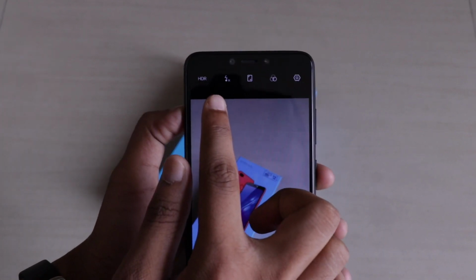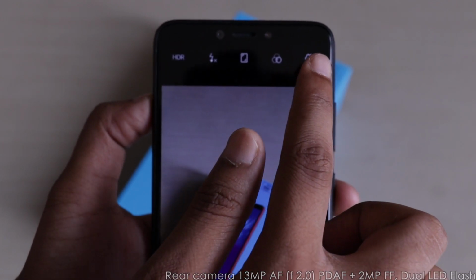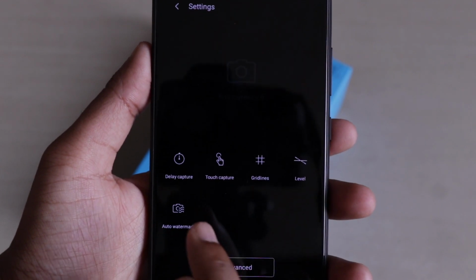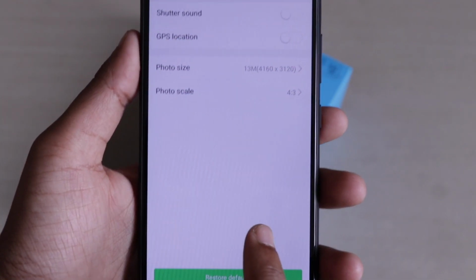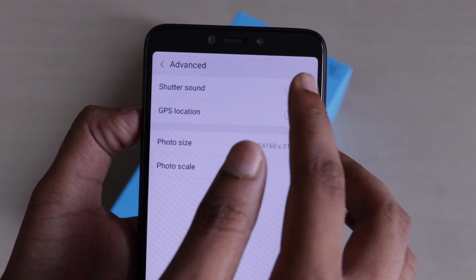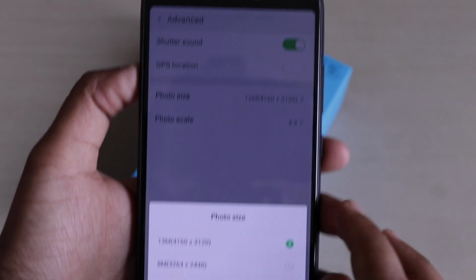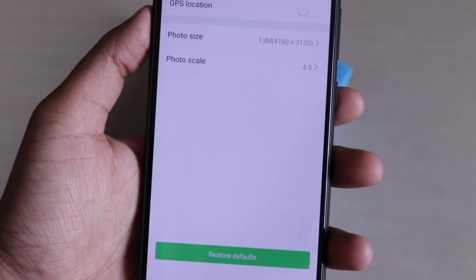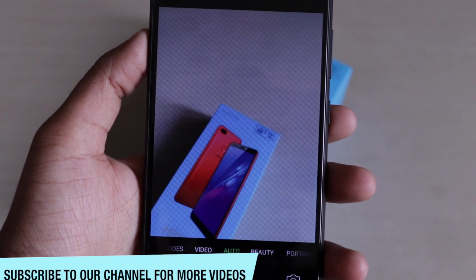Now coming to the camera, which is the important part here, you can see there is the HDR mode, a flash, full screen view, and some filters. Going to the settings right now, there is a timer where you can put the picture, a touch to capture, grid lines for taking pictures quite usefully, and a watermark can also be embedded in the smartphone. Here you can see the shutter sound, the GPS, and the photo size. The photo size can be changed to 13 megapixel, and you can play around with the other downgraded sizes.